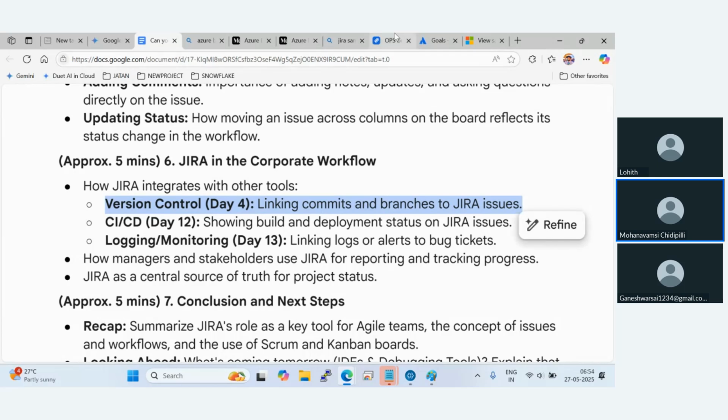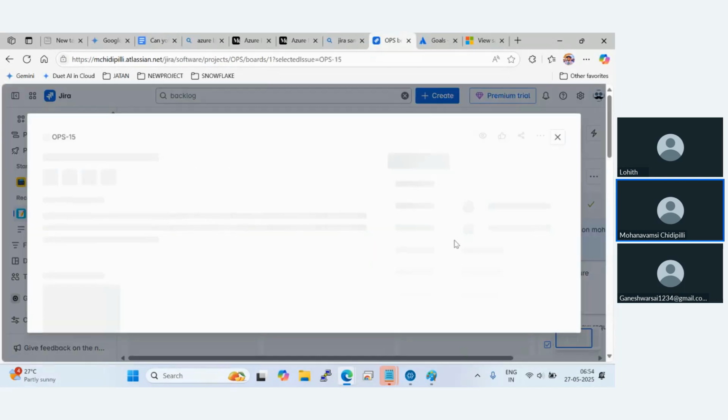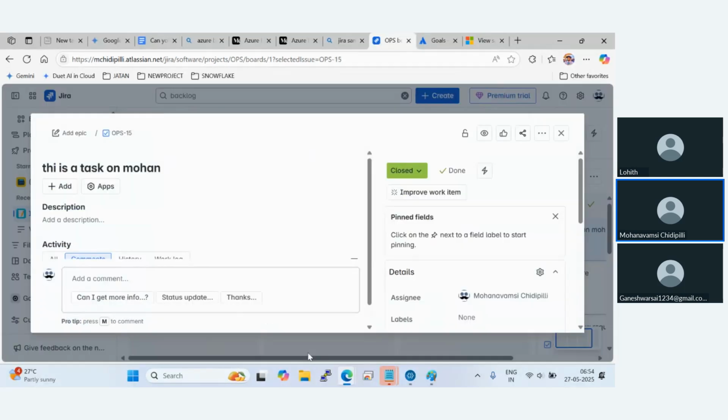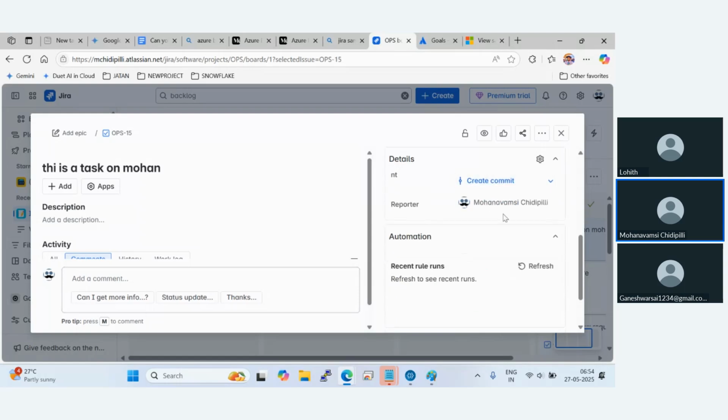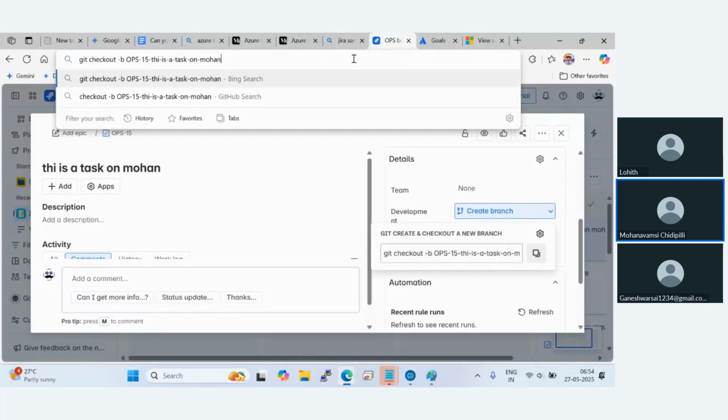Okay, if you see here, right, we can create branches in Jira, so that will be connected with your repositories. If you click here, once you copy this particular command and run it, that will create a branch. This is your branch name.